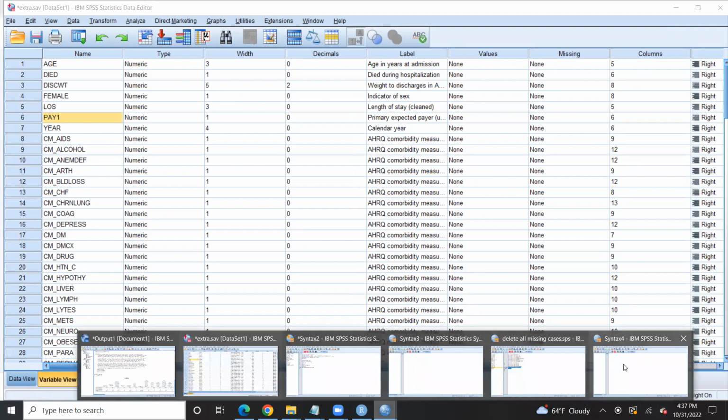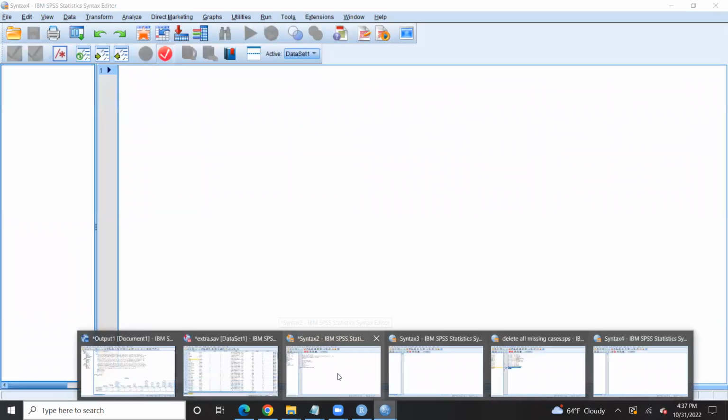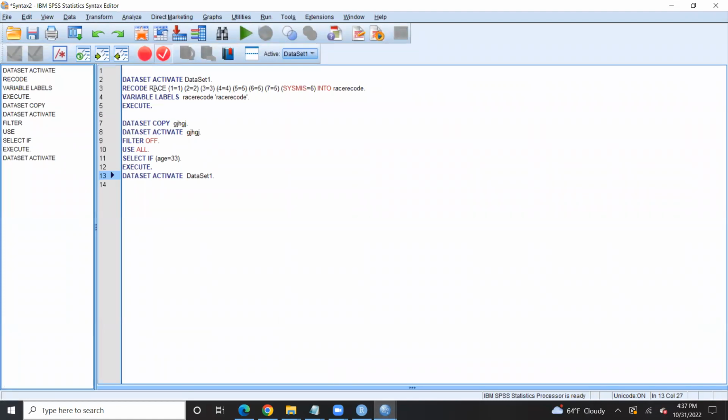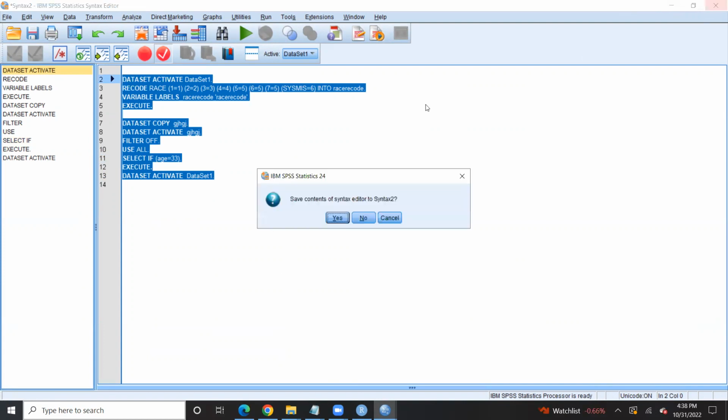Where did it go? Here you can see it's the same. See, data set copy, and so on. Select this. Here, remember this is what we put in. This is the code. Age is equal to. So put anything and then, pretty much like that. Yeah. So that's how you run syntax.